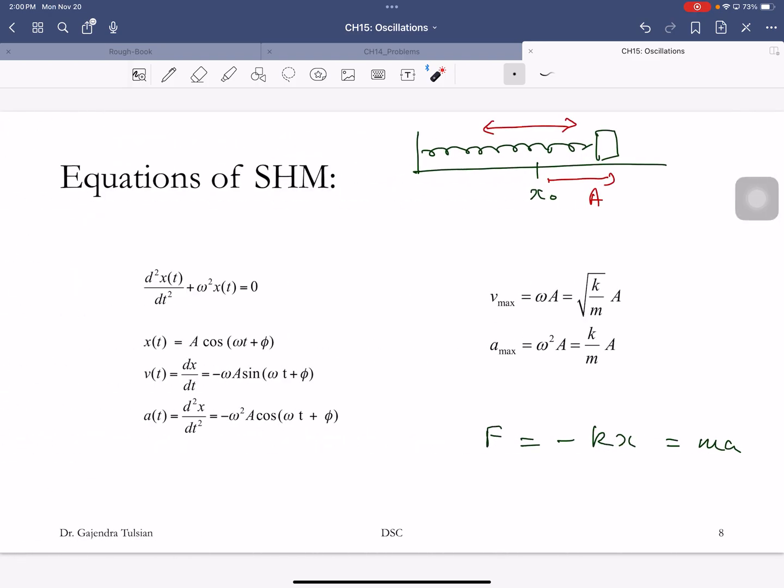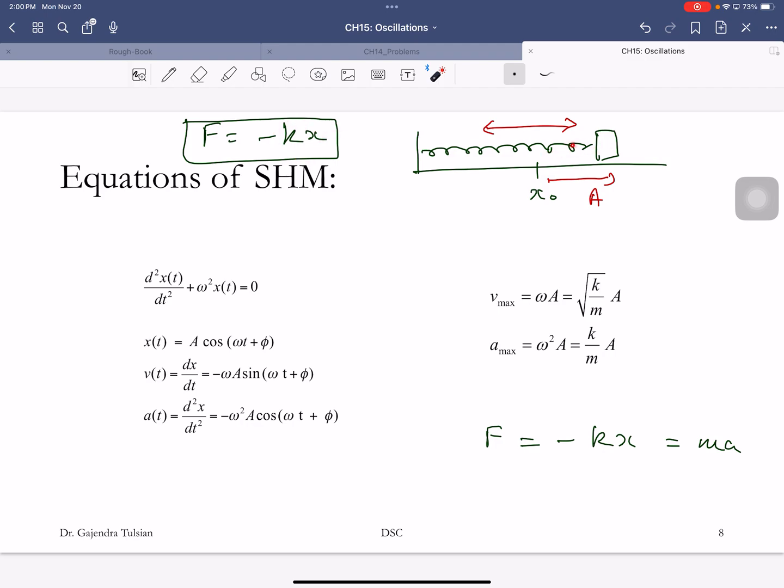Again, let me review this. Make sure you understand this, because we'll see that everything that we've said here applies to many different systems. So here's a system that oscillates. What was needed for oscillation? If you disturb the system, what you needed was a restoring force. So for this system, there's the equilibrium position. You disturb it, and restoring forces come into play.